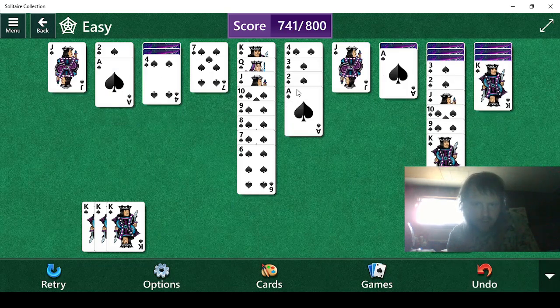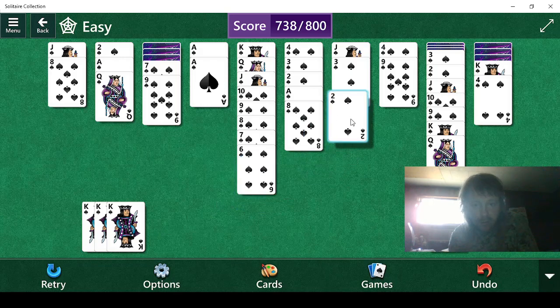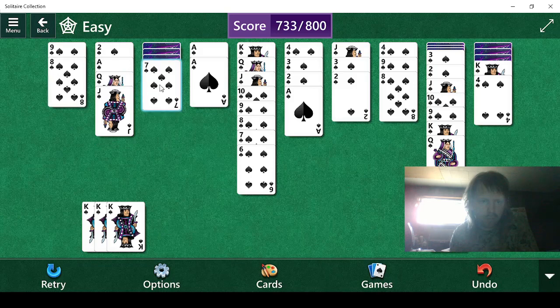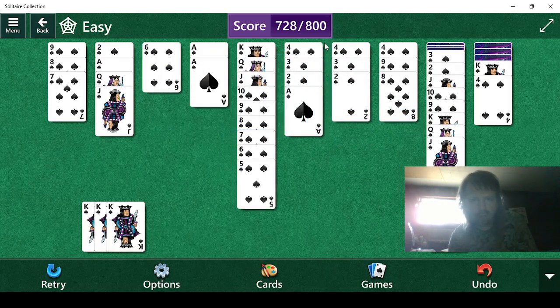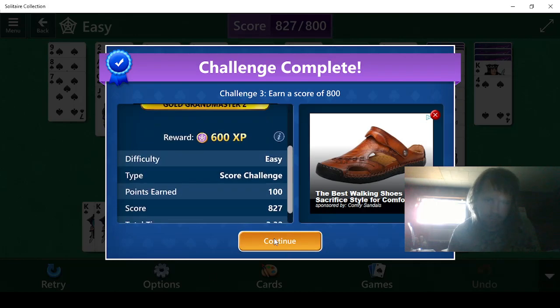Okay, let's guess that means that we will just have to. Oh, we'll keep the four. Okay, we can do this. Since we're four. Five, there we go. Now we can win. Okay. Gotcha.